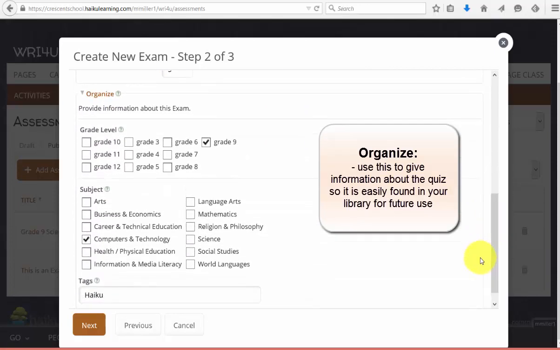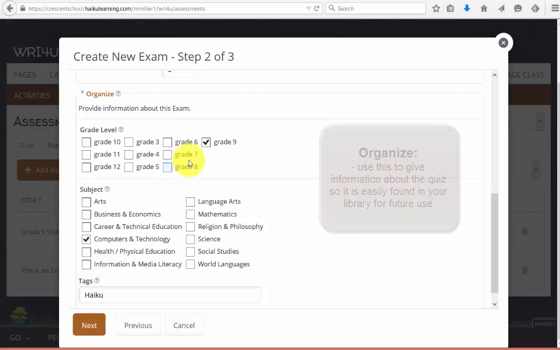So yes, creating a Haiku quiz does require some upfront effort, and that is to take your questions that you may have in another format and bring them in. Carson and I may be able to actually help you import your questions if they've come from a textbook company, but otherwise it is a matter of manually typing them. But if you organize them, you can search them easily later. So grade, subject, tags.